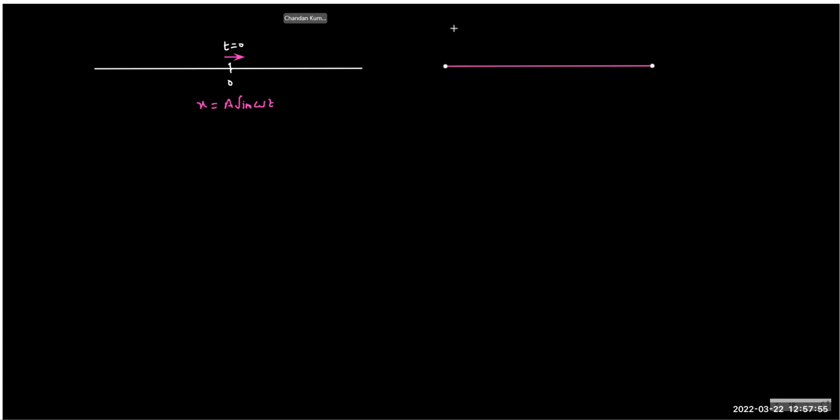But in the same case, if I make a small change, and if I call this plus a, I have changed the direction. At the very beginning, you were going towards the left. So you started moving in which quadrant? Directly in the fourth quadrant, isn't it? Going from mean to extreme, which quadrant? Yes.